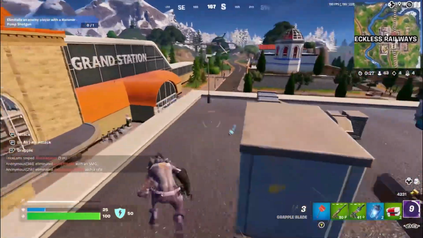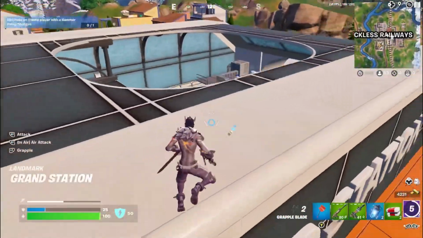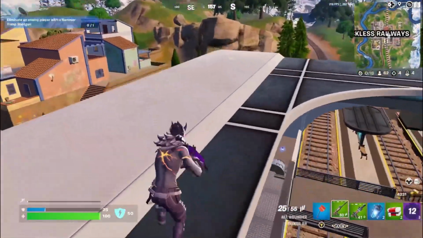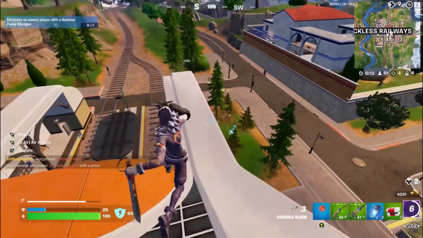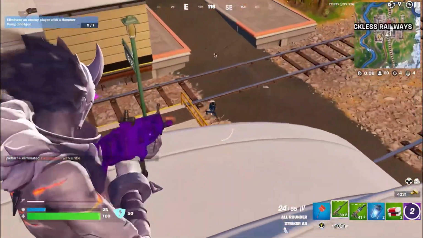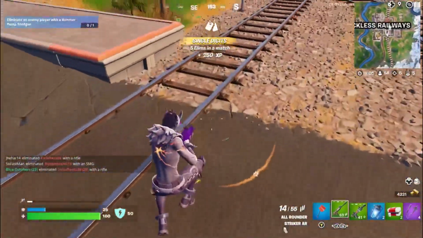But yeah, just swinging around with this. I'm super happy that I got this early on into the game. The Grand Station. And there was another guy over here that I'm about to run into. I think he's a little bit more on this side. Yep, he's right here, just chilling. He saw me, but he wasn't really doing much, so I just had to spray him down right there.